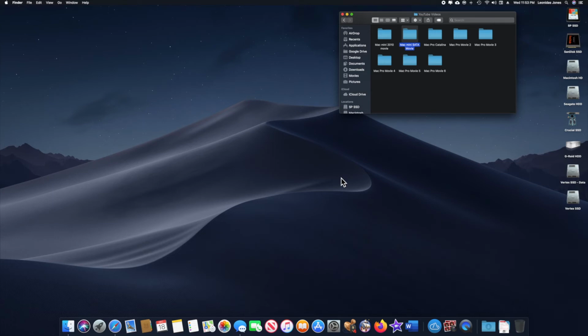All right, now, for those of you with a sense of humor and time on your hands, all right, the Samsung T5 has appeared again.